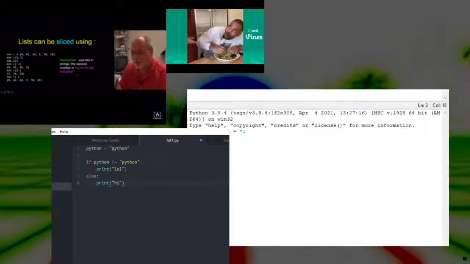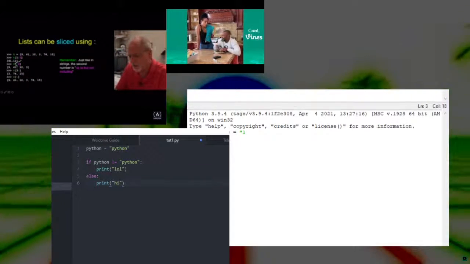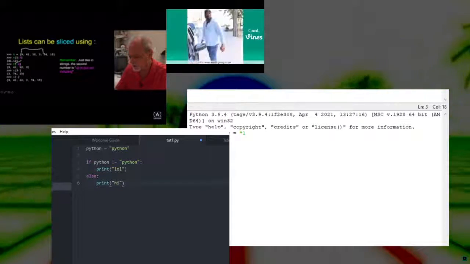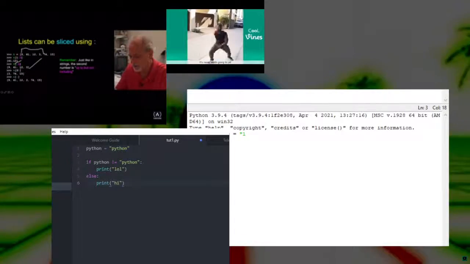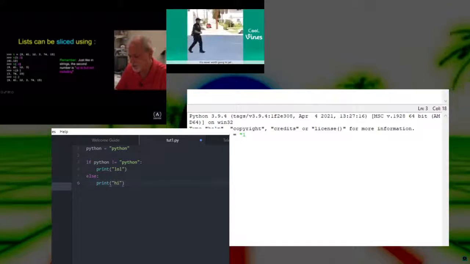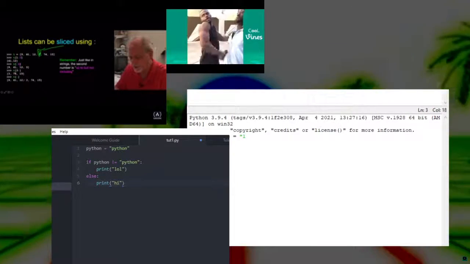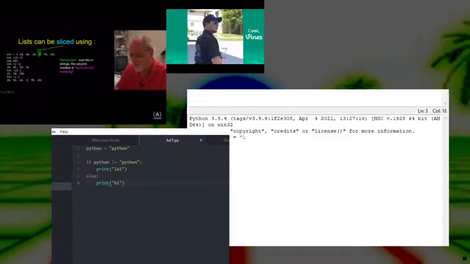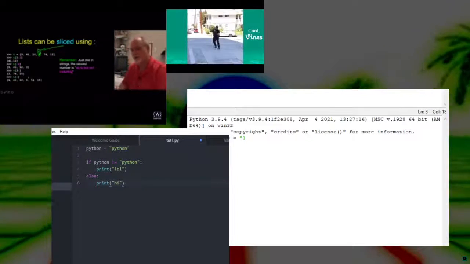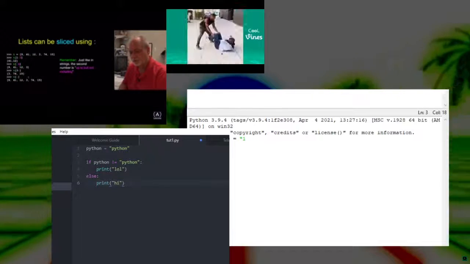You can leave the first part out here, and you can say, up to, but not including 4. So that starts at the beginning, goes up to, but not including 4, and that's how we get that piece right there. We can say, start at position 3: 0, 1, 2, 3. Start at position 3 and go to the end. Now, the fact that the number 3 is in here is sort of irrelevant. 3 to the end is those three numbers, and then you can do the whole list slicing as well. Again, these are pretty much the exact same examples I used when I was doing strings.